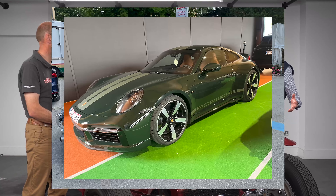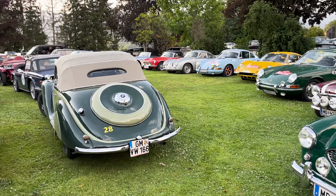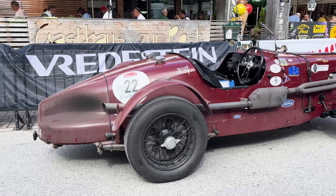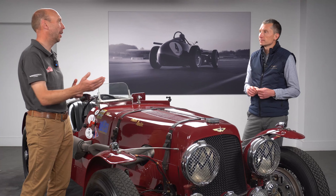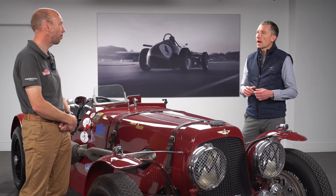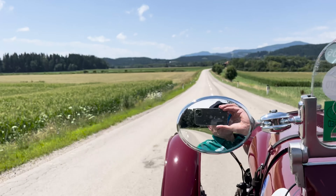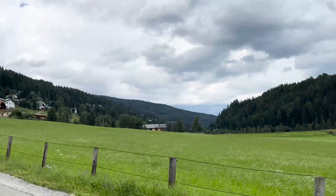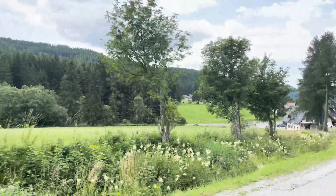I really enjoyed the huge mix of cars you see on an event like this — anything 1972 and older. We normally inhabit the very oldest section, so we don't tend to see the more modern cars. This was car number 22 — typically car number one is the oldest. We were definitely in the older portion, with somewhere in the 70s as the newest car. That comes with advantages — driving an older car means you set off earlier, get a clearer run, get to lunch earlier, get to dinner earlier.